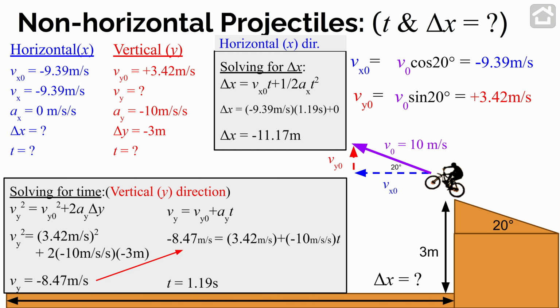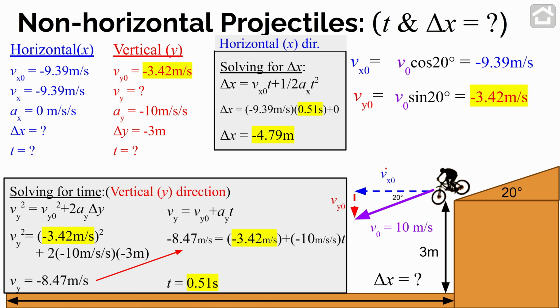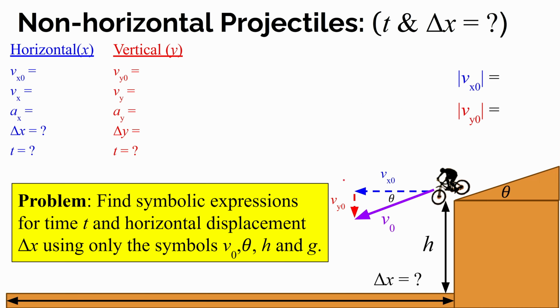We also talked about how to solve a quantitative problem when something's launched up at an angle or launched down at an angle. We thought through quantitatively how to think about the x part of the motion and the y part of the motion, so we can solve for things like how much time this projectile will spend in the air and how far it will travel horizontally while spending that time in the air. Well, in this video, I'm going to look at this exact same problem, something launched downwards at an angle, except we're going to solve it all symbolically.